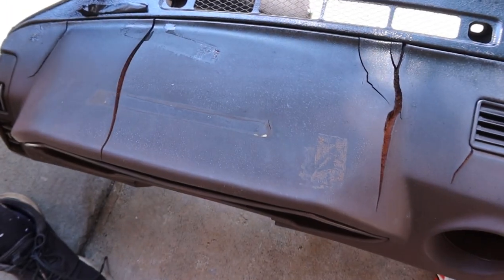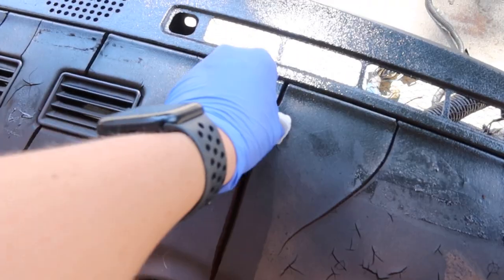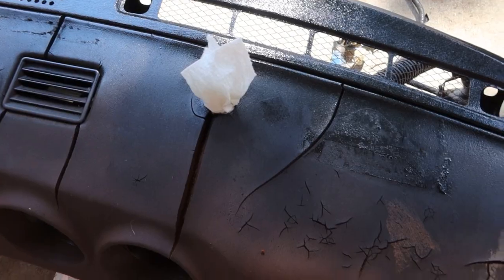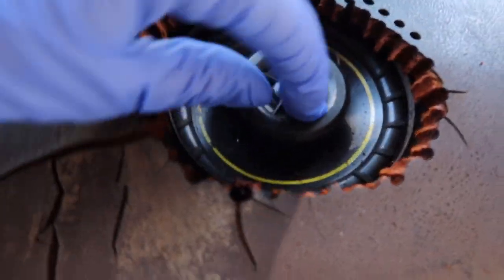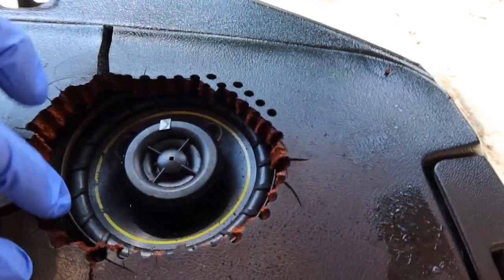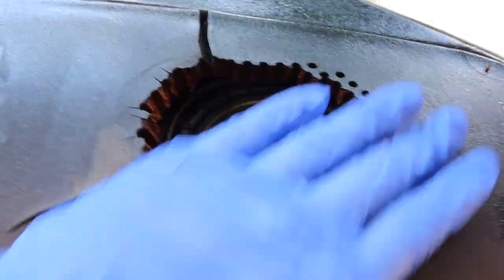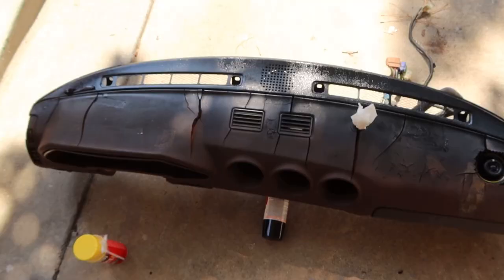All right, so this is what we're working with. We got quite a few cracks in this bad boy. This is me blocking a hole that we don't necessarily want to fill. And this is a speaker. The holes that were over the speaker were like halfway punched out already. So we're gonna put some mesh lining over here and cover all that up as well.